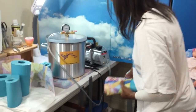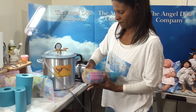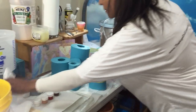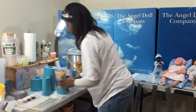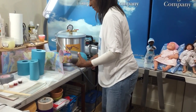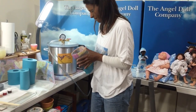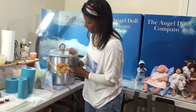All right, I already made my strips of my masking tape. And I wrap it around. Okay? And because I see that there's a little line, there's still a little break in there, I'm going to do another piece. Because I want to secure it, I want it tight. So it keeps my mold together. Okay, that's a lot better.